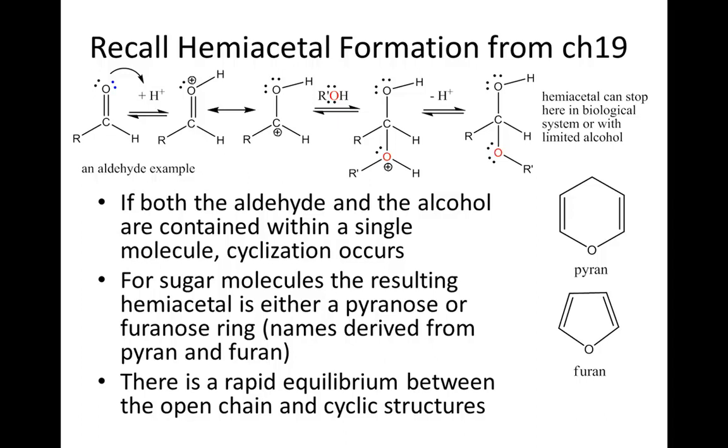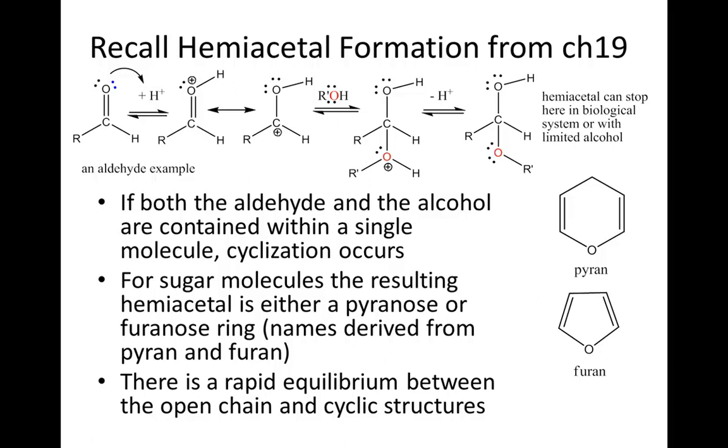Okay, so let's review a little bit. If we go back to chapter 19, which we've just recently done, and look at an aldehyde, so here's a generic aldehyde, we talked about acetal formation, and that started out with protonation, and then there was the resonance structure, which would put positive charge on the carbon, and then an alcohol molecule could react with that carbonyl, and when you put a third bond on the oxygen, it gets a plus charge. If we lose that proton off here, we get to this species right here, which is called a hemiacetal.